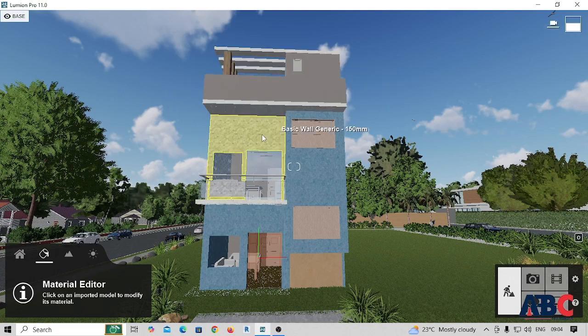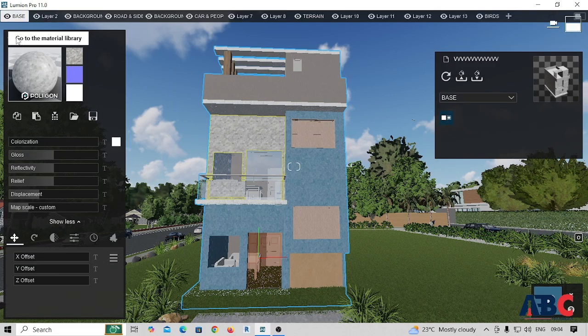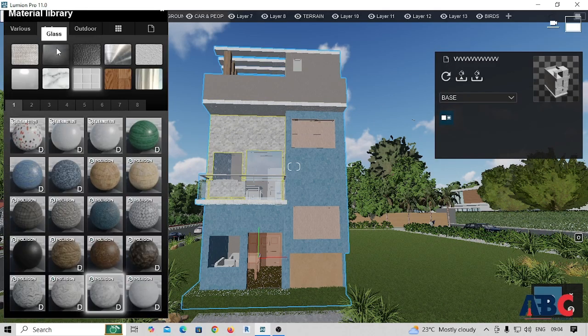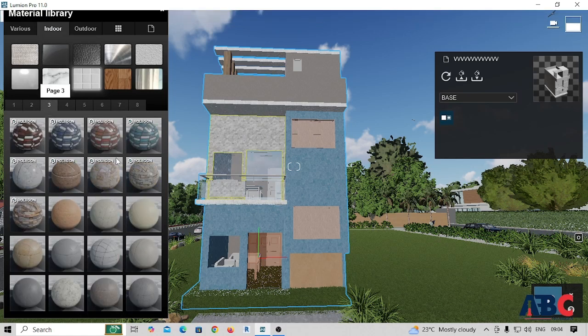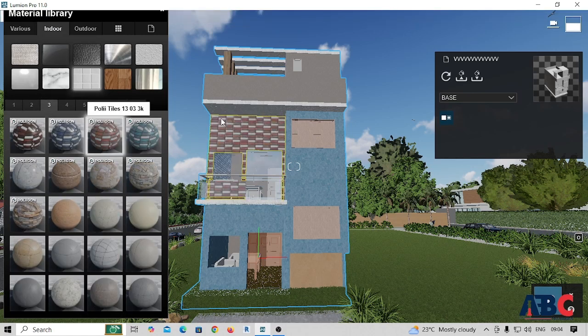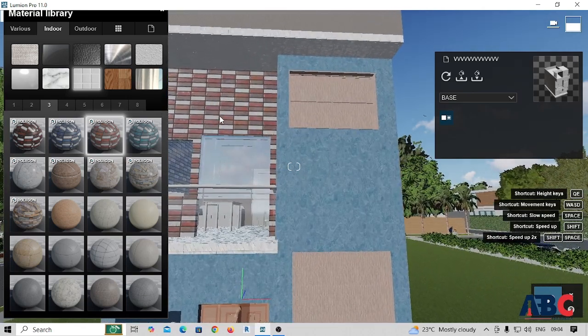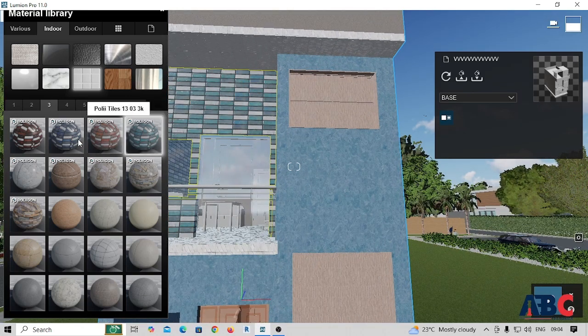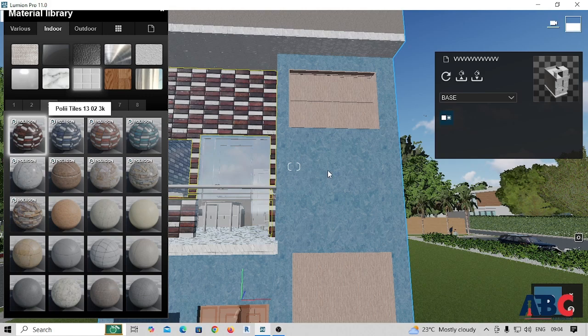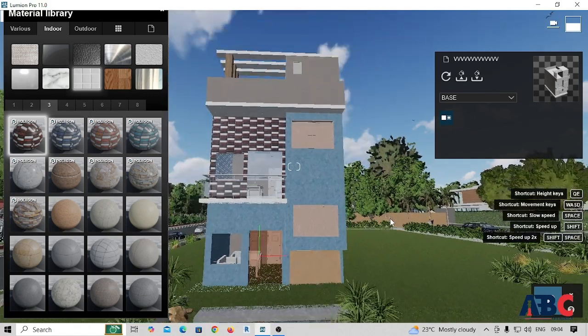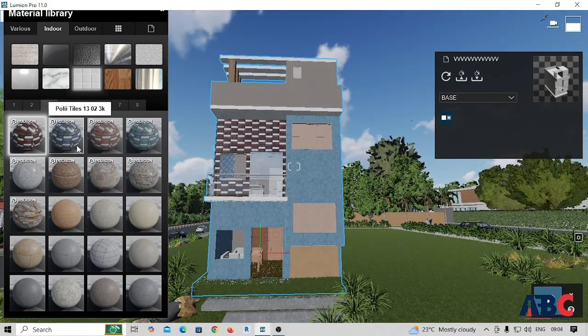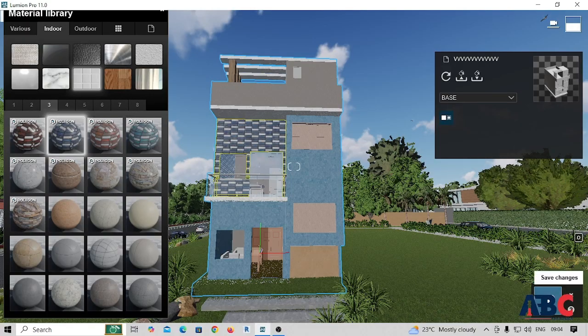Then OK. I change its color style. Okay.